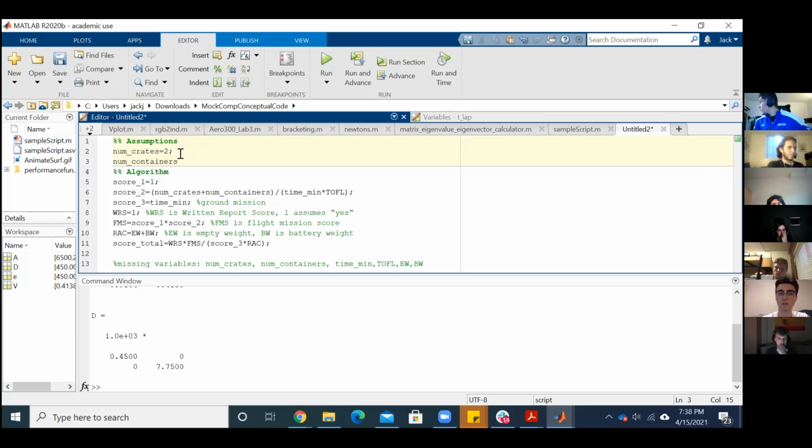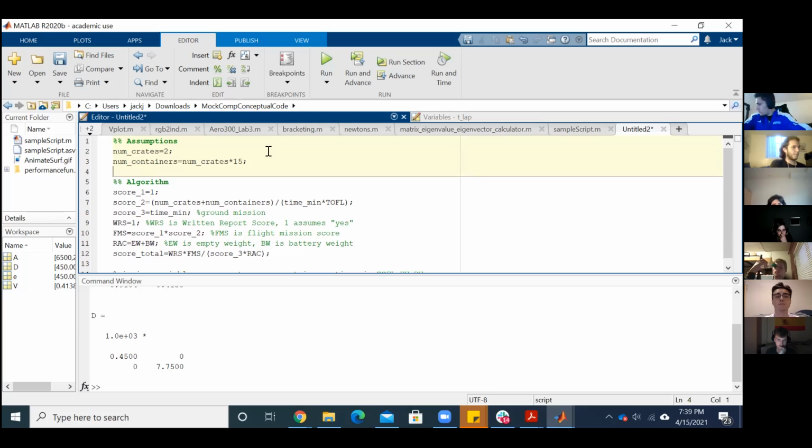It seems to me like ground mission could be worth a lot because it's a multiple. On the bottom, yeah. So if we get it extremely small, then we should be able to go on to the steep part of the 1/x, which means we also have more lenience on the time and the takeoff distance too.